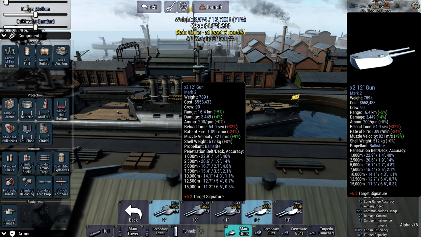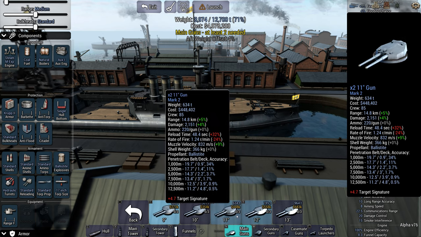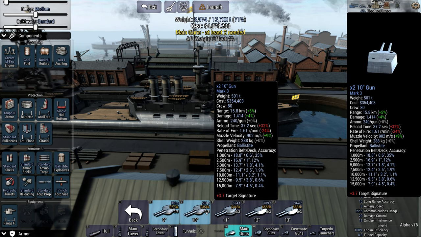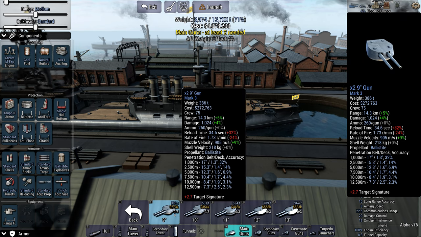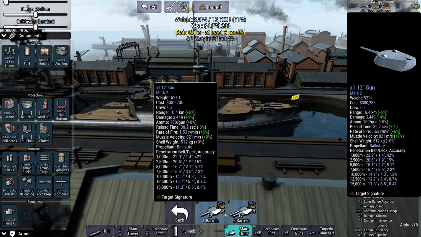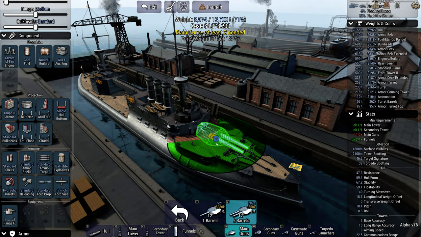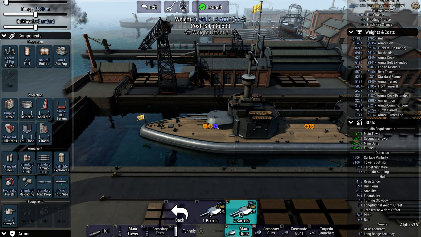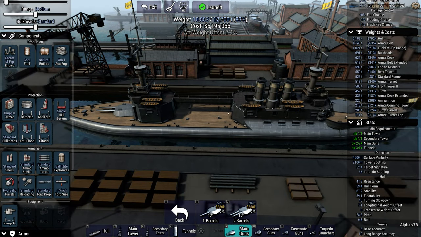Looks like 12-inch guns hit the sweet spot with accuracy that is surpassed by the 9-inch, but not by much. So yeah, let's go with a 12-inch gun. And the Emperor did want this thing to belch fire, so let's go with a fore and aft dual 12 to start with. And yes, I know I can fit them here.